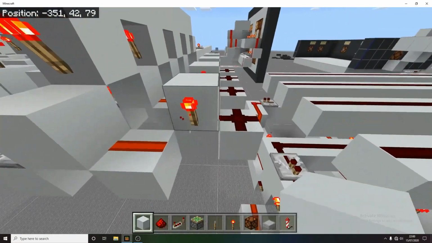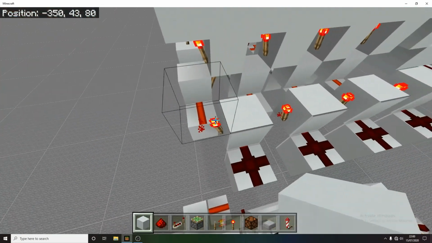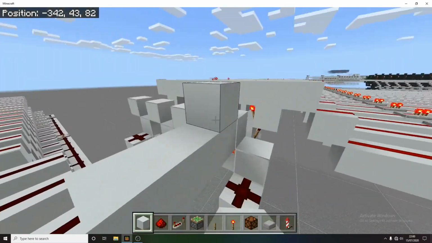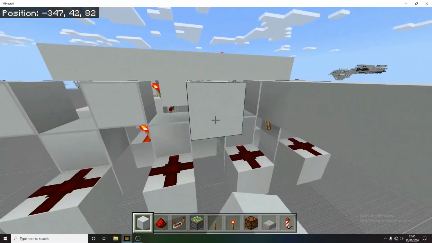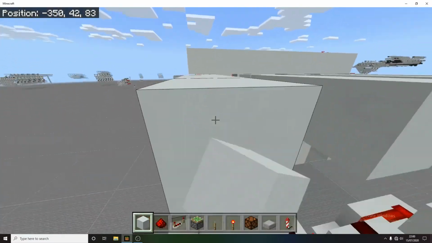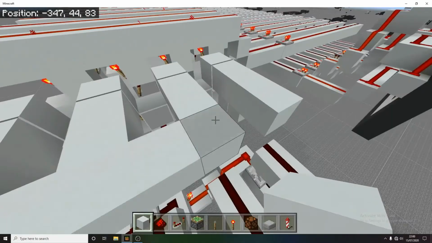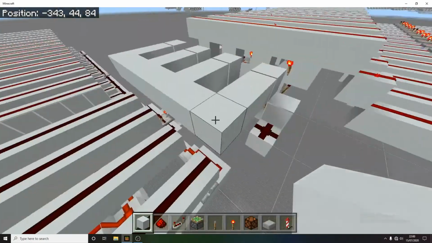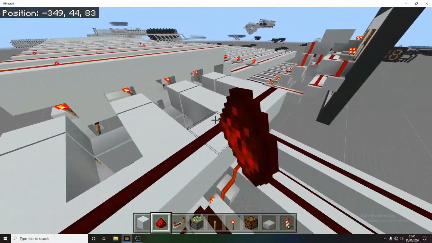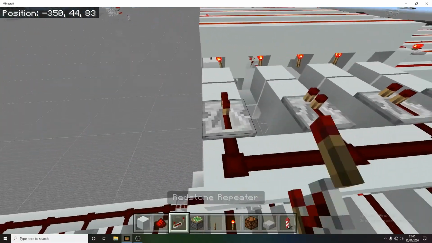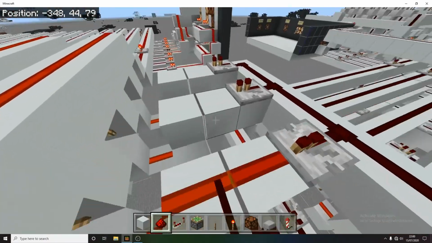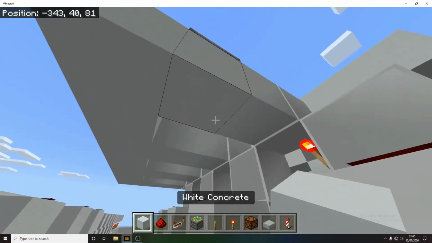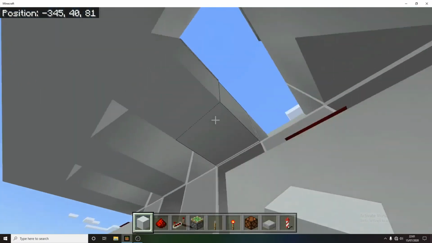Now that we have this, we're going to place a block on each of these torches and bring it back 3 more. So we have 4 long, and we're going to just do that on every single one, and we can join these together at the end because they are all linked registers. They all are for this display drive. So if I just put some redstone down here, redstone repeaters here on 1 tick, and some redstone along here. So now that we've got this, the only thing we need to do now is place some blocks down like this.